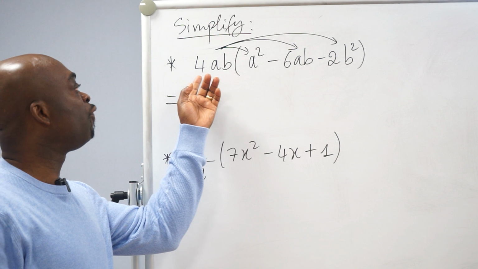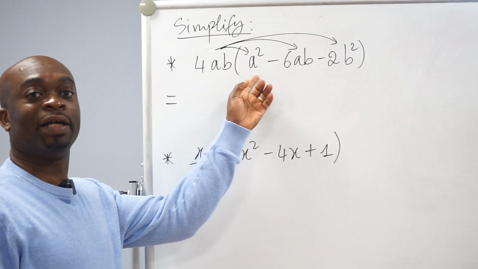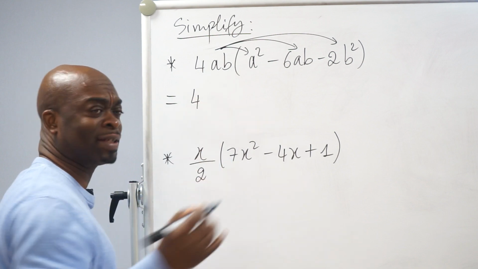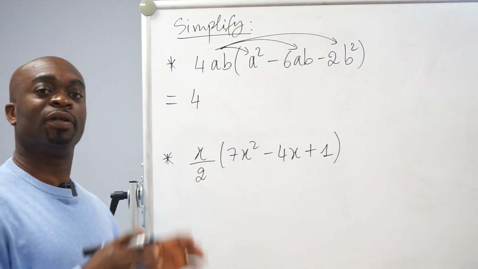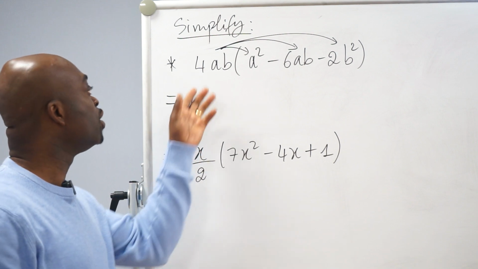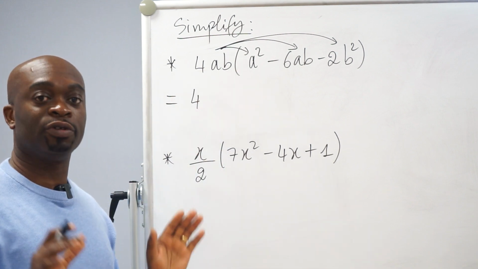The 4 is multiplying nothing here, which is an invisible one, so it's still going to be 4. Take your time, okay? One at a time. Don't rush it. Learn how to walk before you can run, okay? So we have 4 times 1, which is 4. You keep it like that.